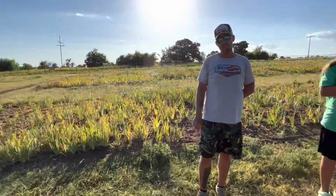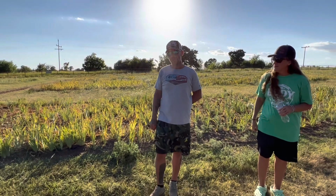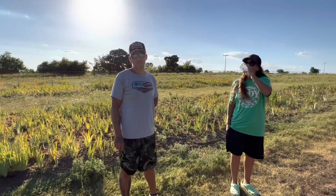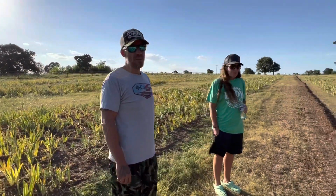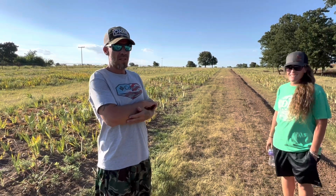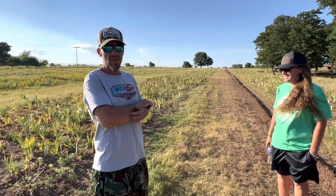Now, with there being two rows, does it mess with the water pressure? The only way it would really mess with the water pressure is if you kicked on all 7 at the same time. Okay. I just used a Ditch Witch, and here your frost line is about 8 to 10 inches, but I like to go overkill, so I went 18 to 20 inches because I don't want to be out here in the winter digging up water line.